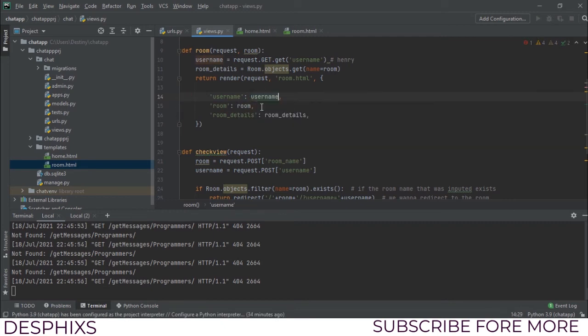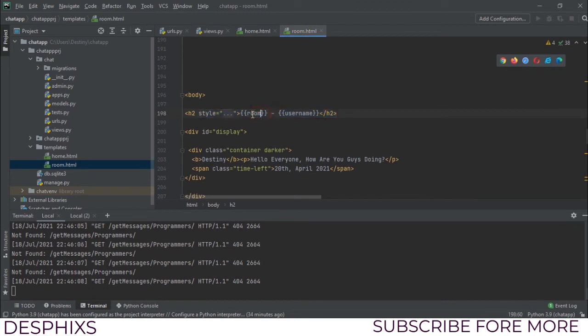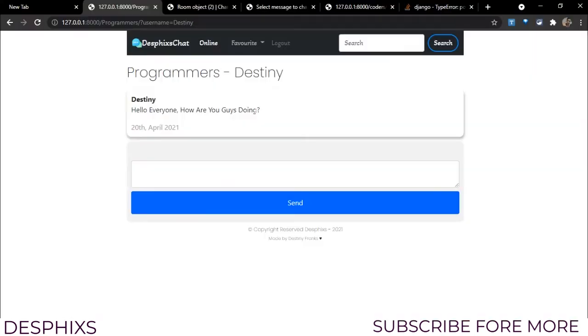Right now, let's say the user passed in Henry. I got Henry, and whatever is the room name, I also got it, and whatever is the room details, I also got it. So I came over to our room.html and just echoed it. So this is how you define variable context in Django. Just use two curly brackets and call whatever key was passed in, and you should get everything working totally fine, just like this.